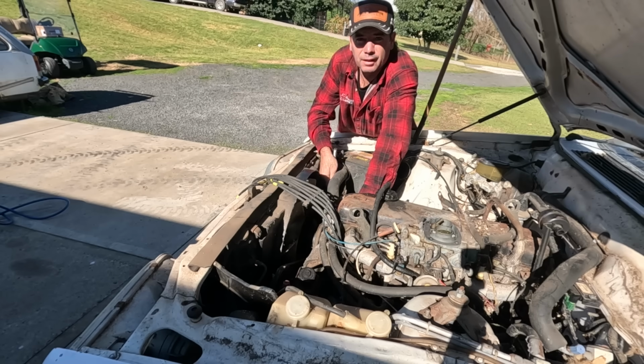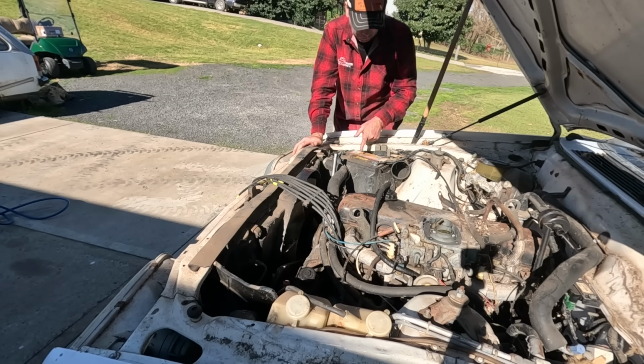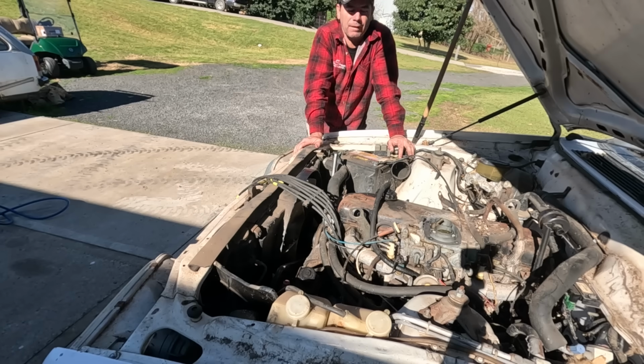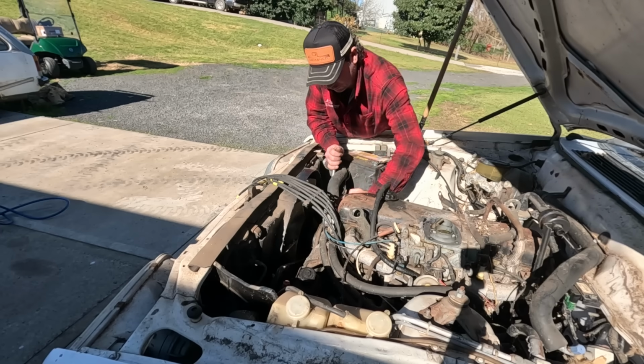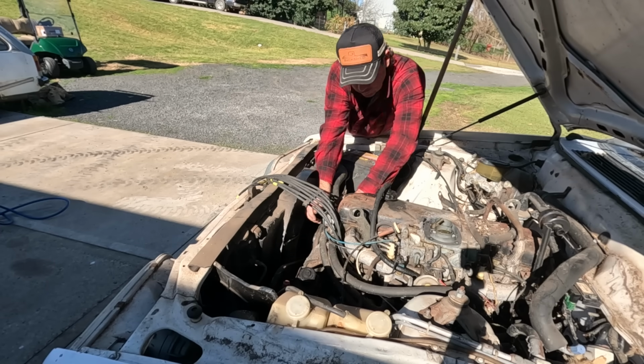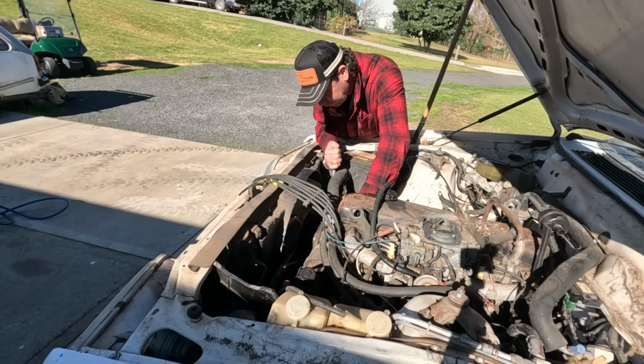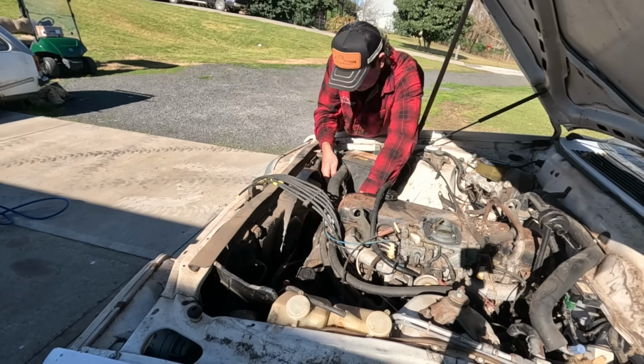I'll tell you one thing though, I think I'm going to go for the throat and just throw a battery at it, because that spark plug has got me spooked. I don't want to try and do everything perfect and then find out, well, it's dropped a valve and there's a valve sitting in that cylinder somewhere. I guess I'd find that out if I'm turning this over, couldn't I? Actually, that's what I'll do.